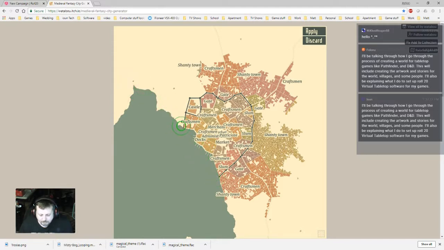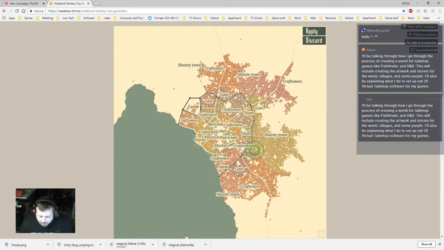I'm going to crop my image to what it is, but you can move the walls out, you can adjust the sections of town so that if you want to give one part of it a little more space or something like that. And I'm just spreading out these sections of town a little bit. And then you can move some roads around if you want. There's a lot of things that you can do with this little warp tool. And I'm just going to bring these sections in a little bit. I don't want them extending quite that far. Let's go ahead. Yeah, that looks a little bit better there.